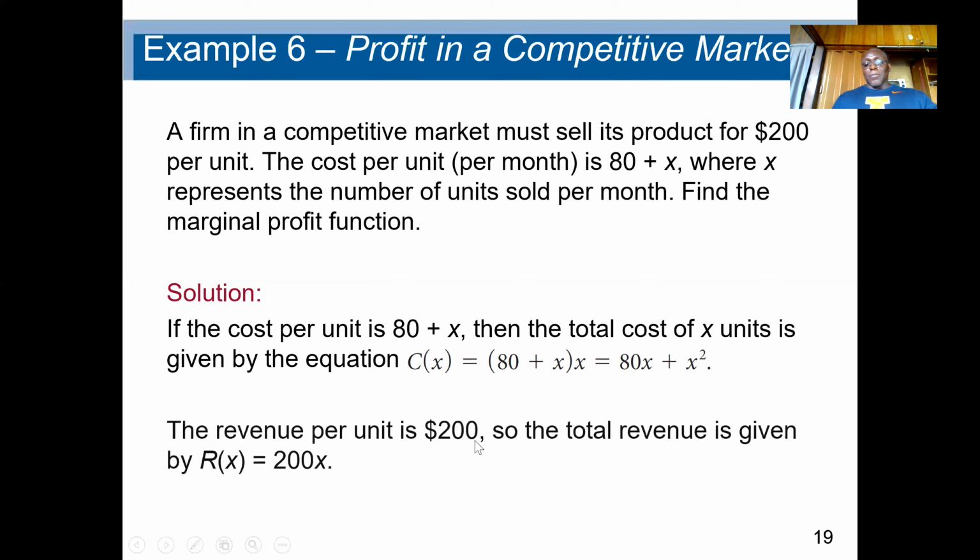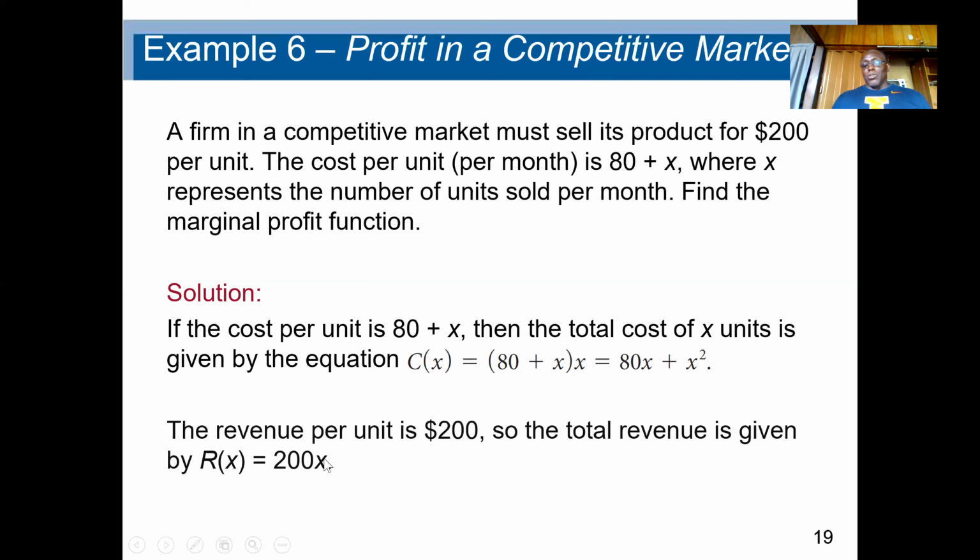Now, the same thing with the revenue. As I said, if the revenue per unit is 200, then the total revenue will be 200X. So the function given here, 80 plus X, is the cost per unit. See, it's written here. So the total cost for the whole unit will be 80 plus X times X. I was giving an example that if the total cost for the whole system were 80 plus X, then I would use that. But here they say the cost is per unit, so we multiply 80 plus X, as the cost of one product, times X, the number of products. So now we know the profit. It will be what?